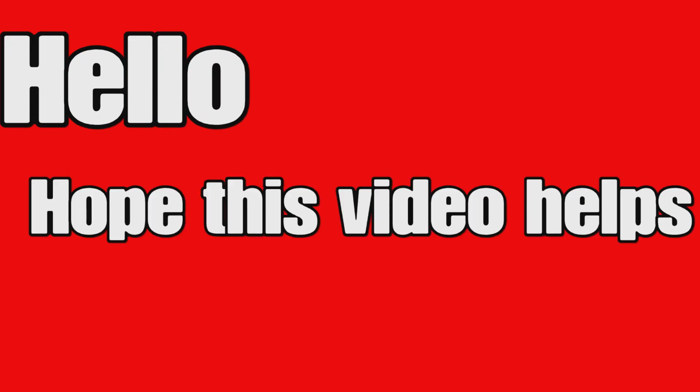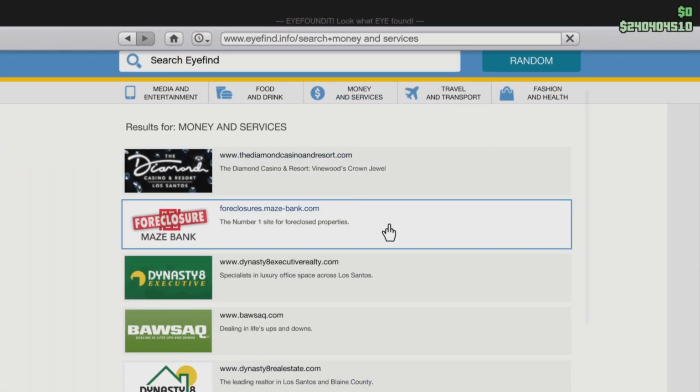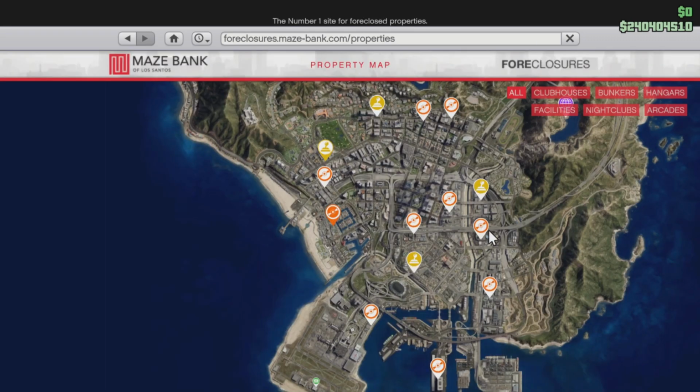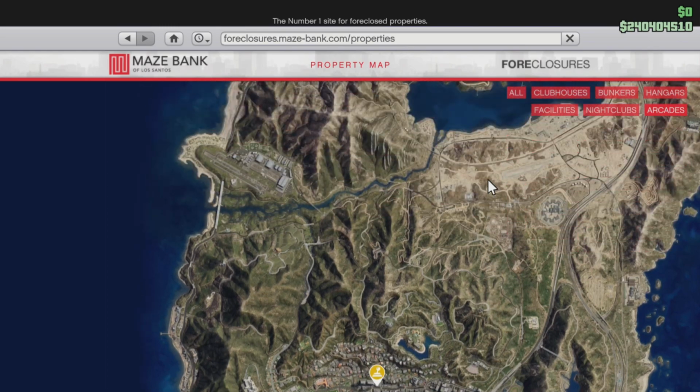This video is about, basically, is the arcade worth it? If you don't know where it is or where you buy it, it's on Money Services and Foreclosures Maze Bank. Click on that, enter site, and then there you go. On the top right, click on the arcades bit so you can prioritise the arcade buildings only.